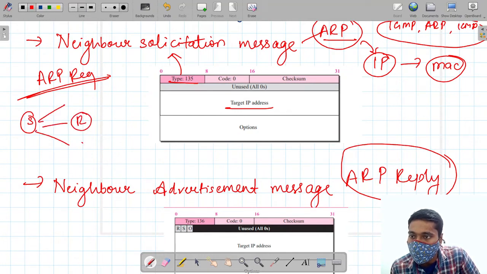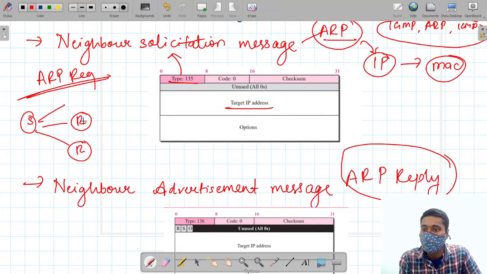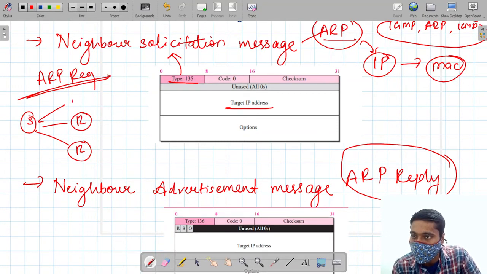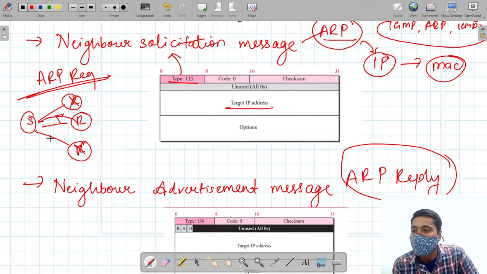Now after getting the router advertisement, suppose these were the three routers in our network, right? This one was busy and this one was also busy. This router was free, so it just sent a router advertisement message to the source. Now this source only has its IP address, it doesn't have the MAC address of this router.